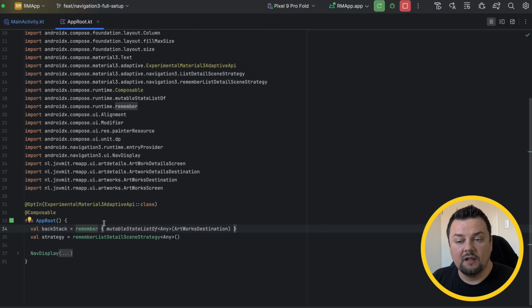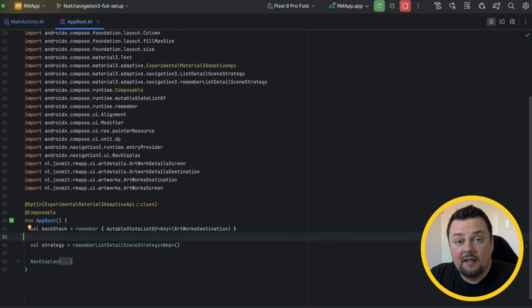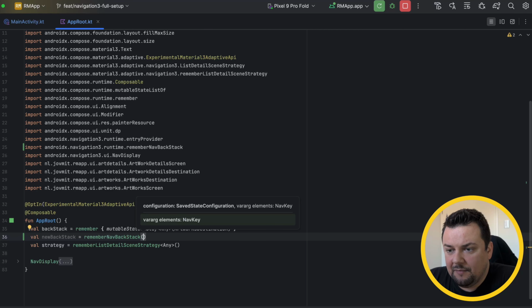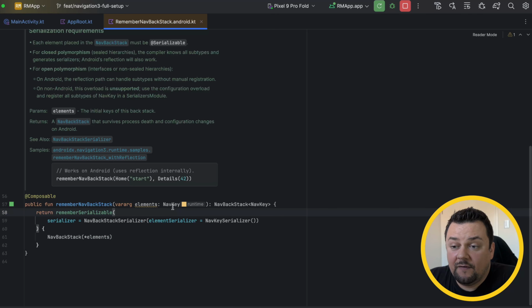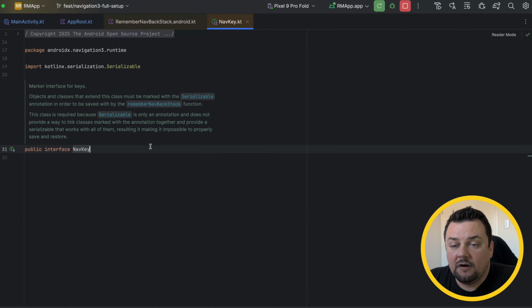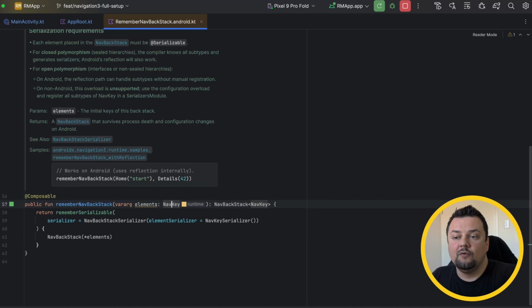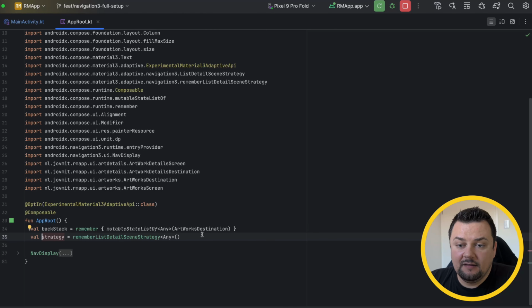What we can do instead is we can use rememberSaveable, but in that case maybe we'll need to supply our own serializer and deserializer. Of course, the team behind the Navigation3 library thought about this, and out of the box they support serializing with Kotlin X serialization, and in that case we are going to use the rememberNavBackStack function. From the signature here we see that it takes in elements which are of type NavKey, and if I open its definition, this NavKey is a marker interface, which actually allows us to make our destinations extend from this NavKey and mark them with Serializable, and then this serialization is going to work out of the box for us.